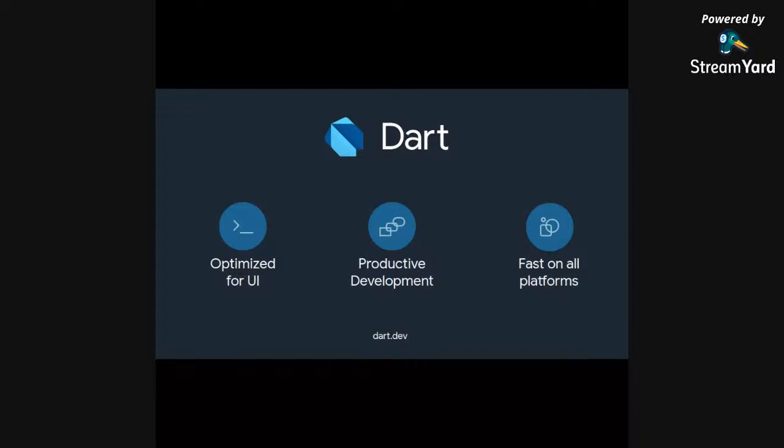Flutter basically uses Dart as its programming language to build applications, and on web it compiles to JavaScript, and on mobile it compiles to machine code to execute. When you build apps on Flutter, you use the Dart language, which allows for fast apps on any platform.